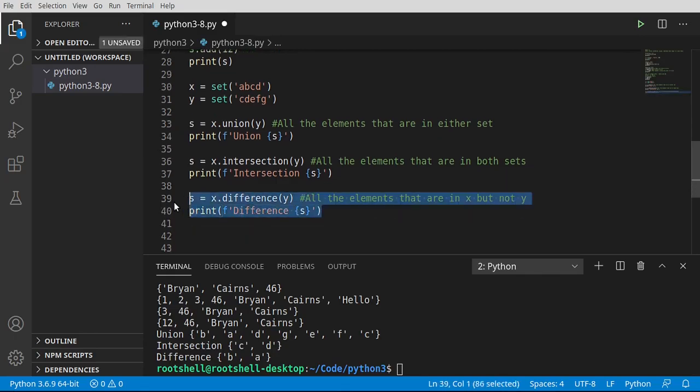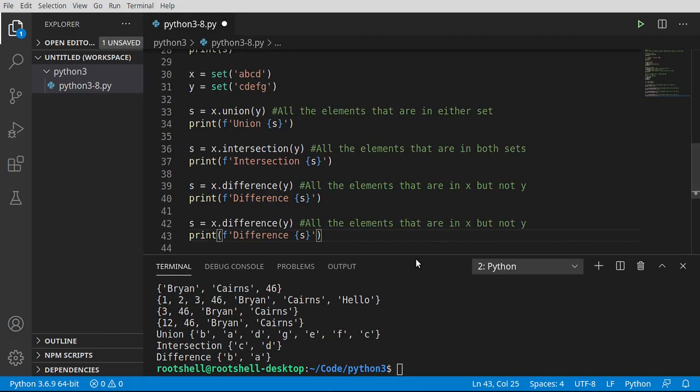And one more that we're going to cover here. And this is the symmetric difference. Now this is going to be a little bit different than what you're thinking. So this is all the elements that are in one of the sets.